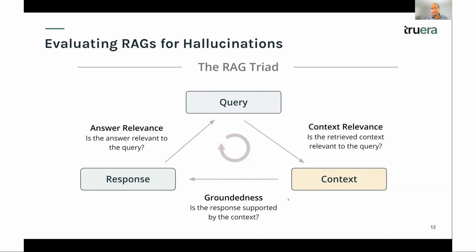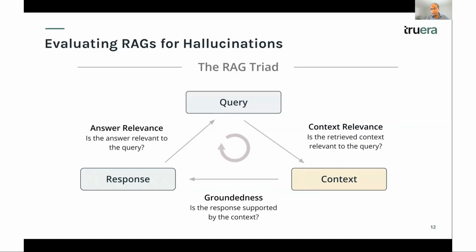And groundedness is particularly valuable to guard against hallucinations, because effectively what groundedness does, and you'll see it later as we dive into the notebook, for each sentence in the final summary, there's a way to trace it back to evidence in the retrieved pieces of context from the vector database that either backs up that sentence, or there isn't necessarily any evidence, in which case that's a hallucination. So we'll spend some time on these evaluations just to make things concrete and set you up, as well as your teams, to explore these kinds of tooling and capabilities.